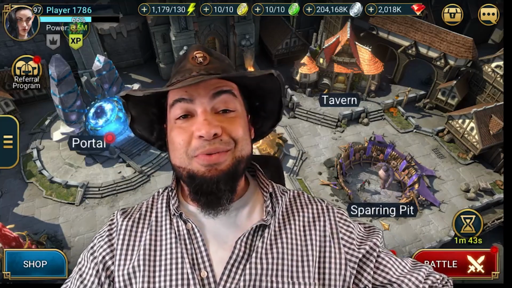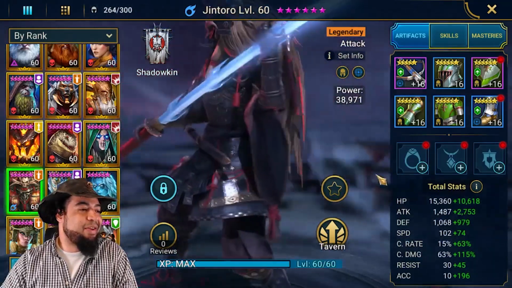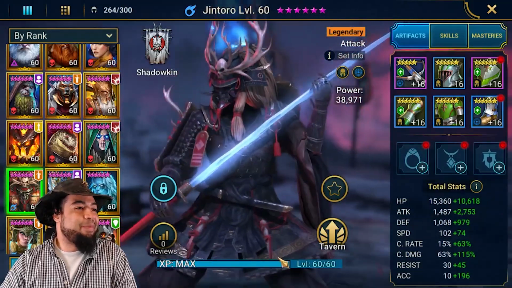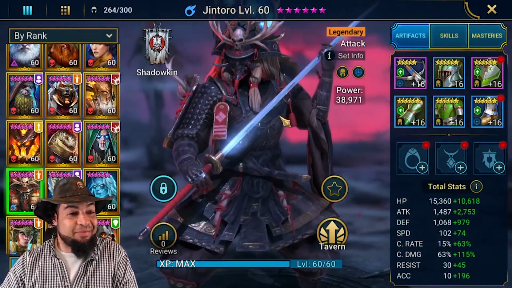Let's jump into looking at the champion himself. So this is Jintoro. I mean, he looks phenomenal. I love it. Very samurai-esque. He's got this real weird serrated blade, but with the frosty blue glow, and it's coming out of his head too. I think he just looks dope, as always, as expected from Plarium.